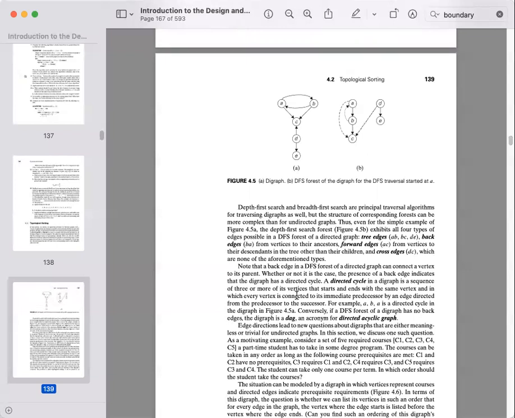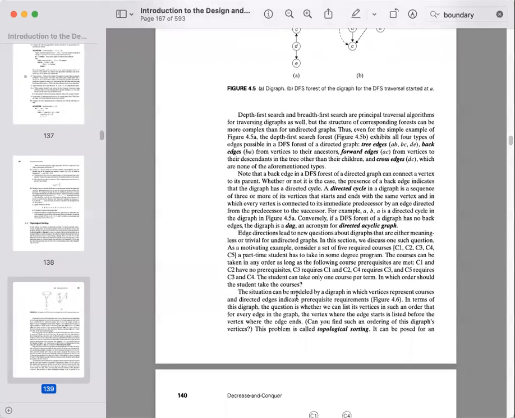And then we get that depth first and breadth first are still the way we would go. With the depth first, you're trying to get away from your starting point as quickly as you can. With the breadth first, you're going to move at all of the processes that are connected to the current one that you're on. And we get our depth first forest there, which looks a little bit different because of this idea of the directed graph.